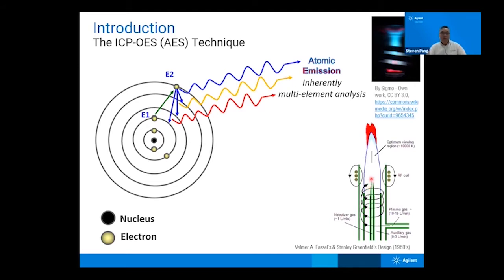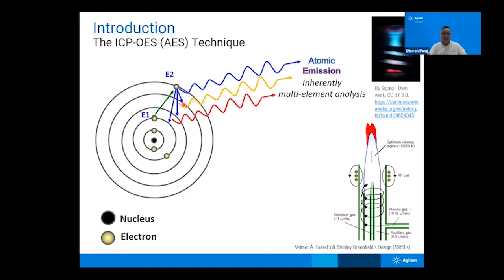So in ICP-OES, what is being used is the fundamental of excitation of the valence shell electron to an excited state. And as this electron relaxes back to its ground state or in between the metastable states, it will inherently release back the energy that causes it to be excited in the first place.